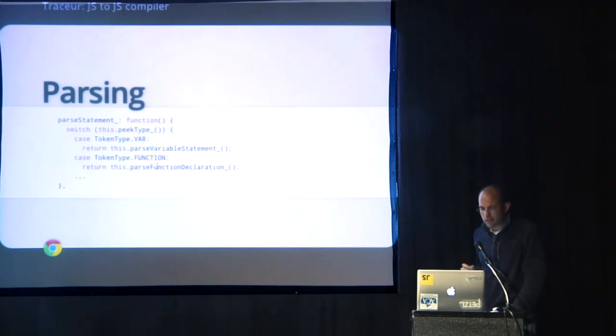A lot of folks come out of college, and in college they tell you, you've got to use a parser generator for this. It turns out that most of the guys I know that have been doing compilers for a long, long time actually don't use parser generators. And there's a bunch of reasons for that. The first reason basically comes down to the fact that writing it hand-coded yourself is actually really not that hard once you understand the patterns.